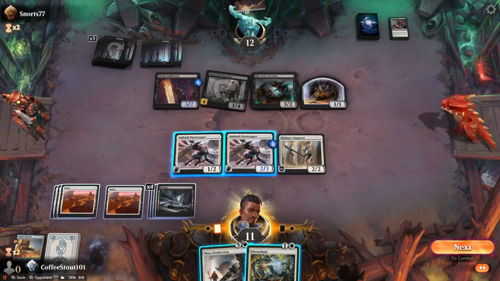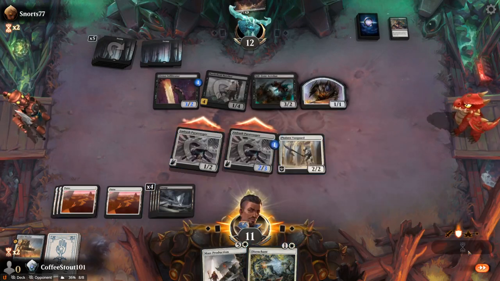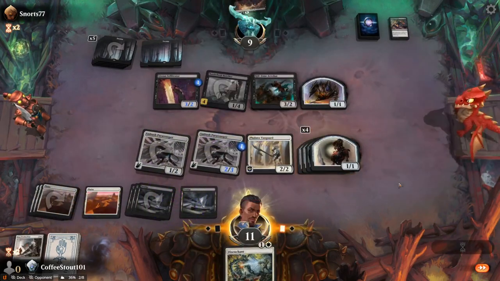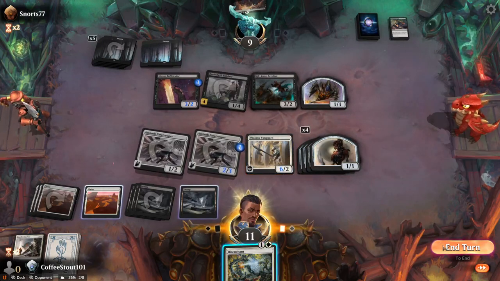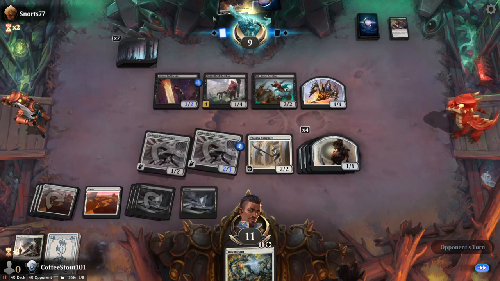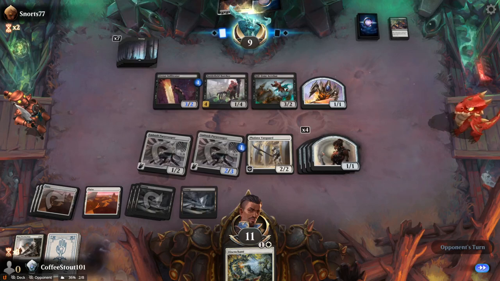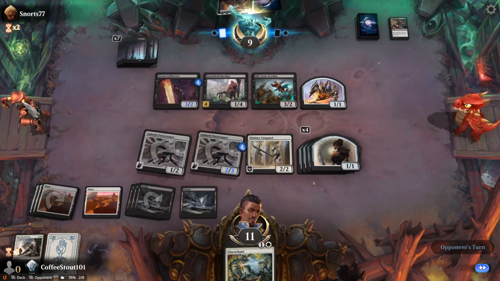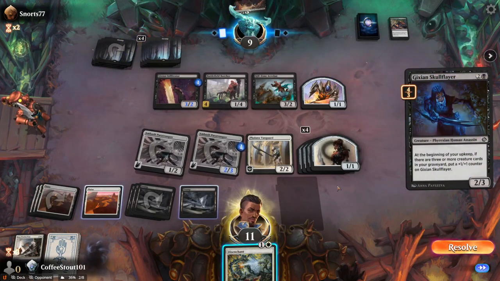If I activate this? No, we want to get this done right now. Yeah. Like, he just trades off with something. He just dies. So we didn't want to be swinging with him. I just want the soldiers. Next turn, we pump. But we got to survive until next turn.